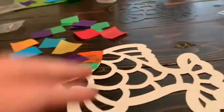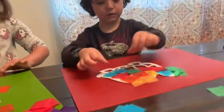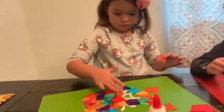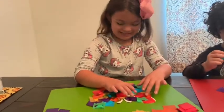Look at her. My fish is barely done. I'm almost done. You are almost done as well. I better get on it. Go over what happens. Cool. Yes, we're learning how to overlap.